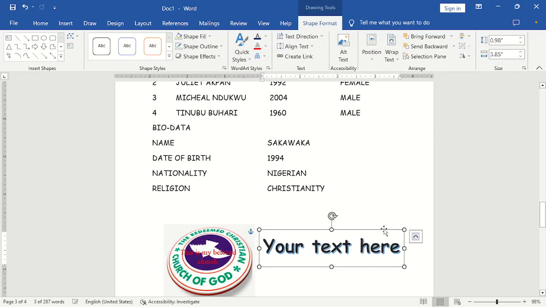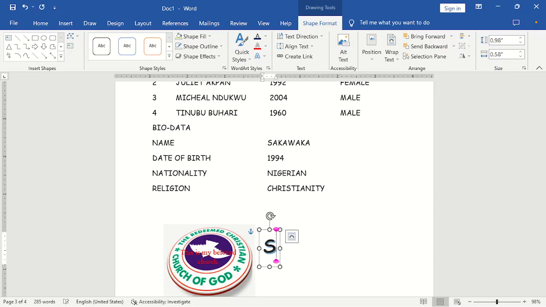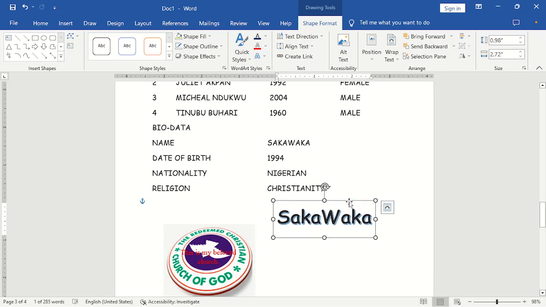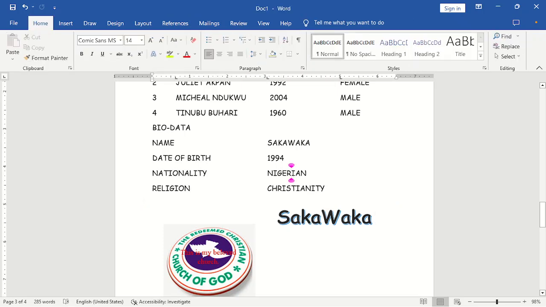Let me drag this and then type. Let me type my name now. Sakawaka. I love playing with the name. This capital W. Love playing with it. So if you look here, it has some artistic feel, right? Like here, you can see some outline color, white outline color. You can see this blue shadow, which a normal text won't have. So the word art helps you to create artistic text.